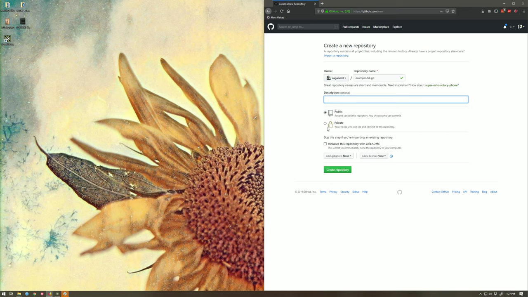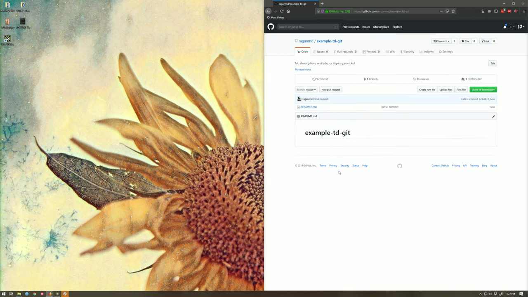You can choose to make it public or private. GitHub has changed recently, so now you can make public and private repositories, even with a free account. I'm going to initialize this with a README because I think having READMEs in your GitHub is always really important. And I'm going to go ahead and create this repository. This is going to do all of the initialization and setup. And here I have this page, and what do I do with this?